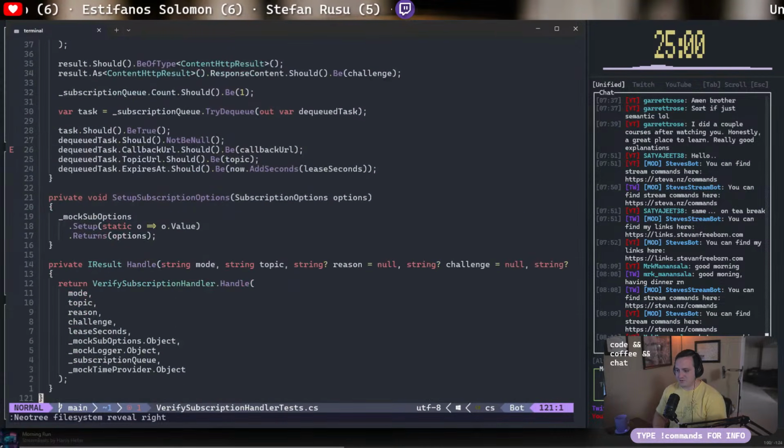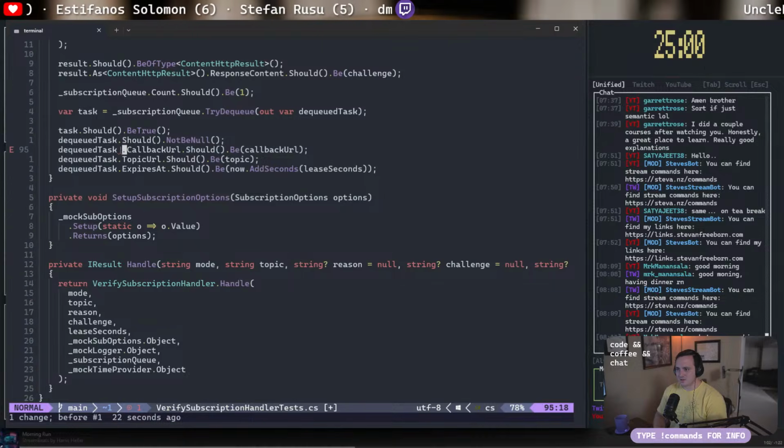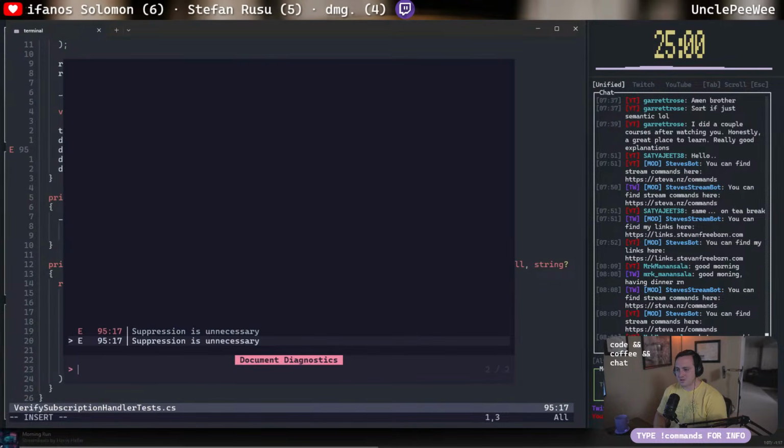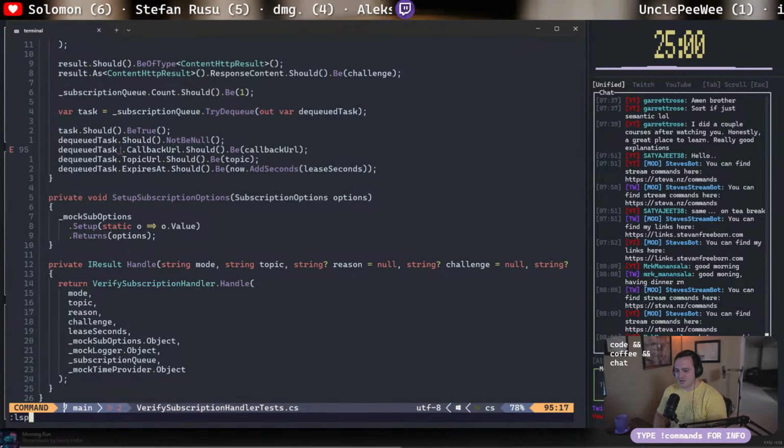I don't know why that's still reporting an error. Is there multiple LSPs attached?